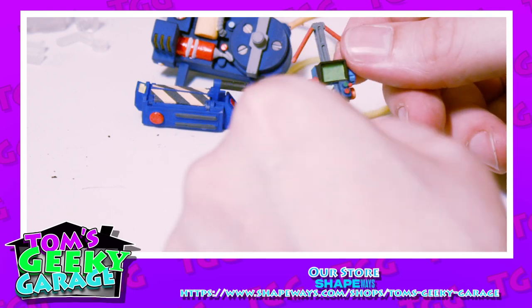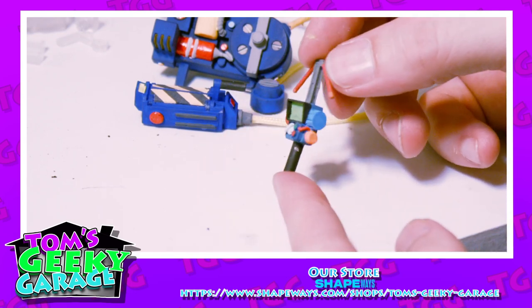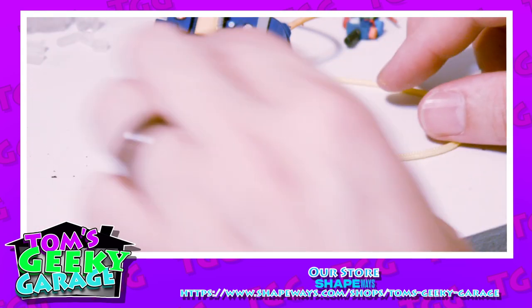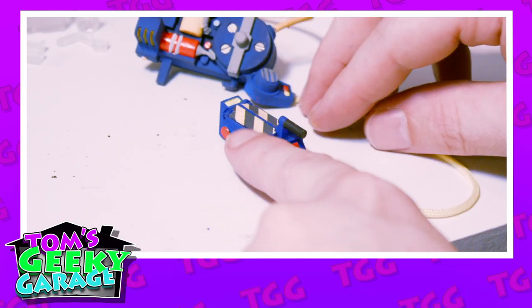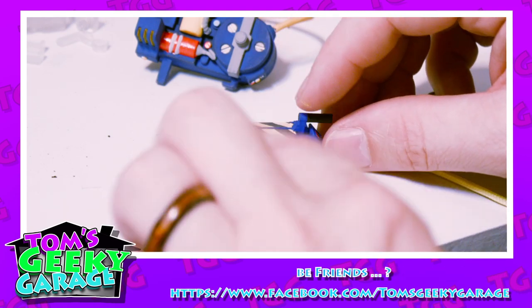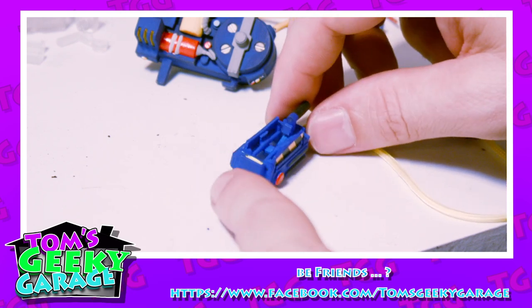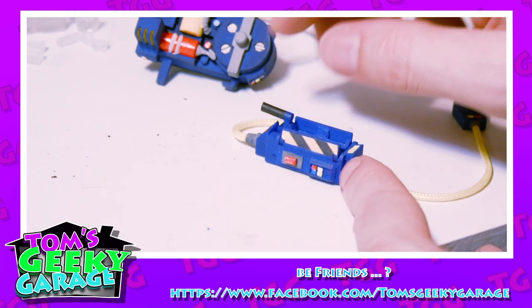And you have this PKE meter, which matches the real Ghostbusters cartoon. We made this, I think, this season, too. I think we made that the very first episode of the season. And we have, finally, today's trap, which is pretty cool. So here's working. Yeah. I just painted the inside blue.